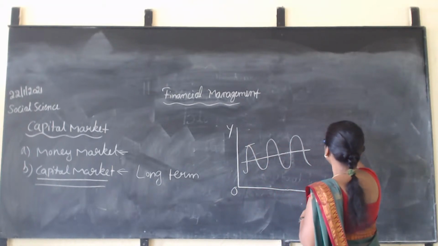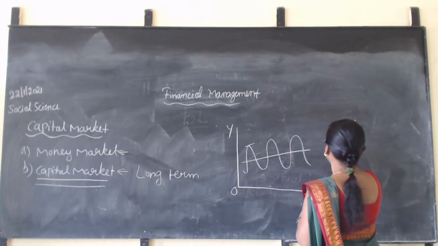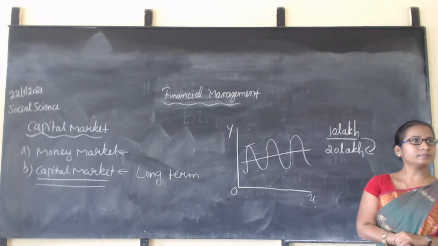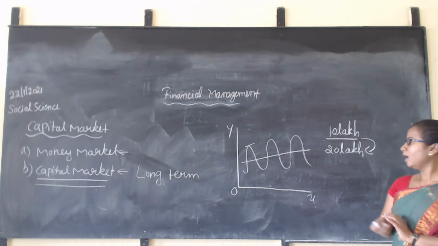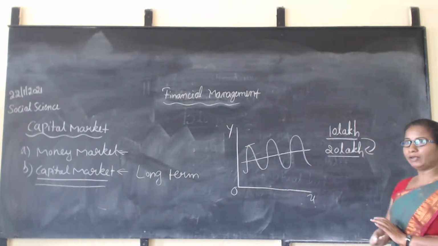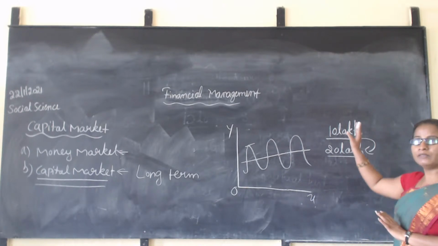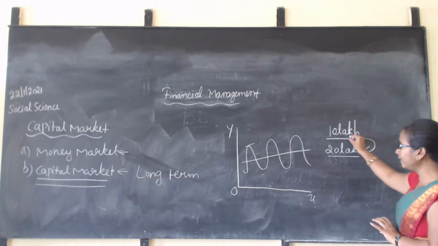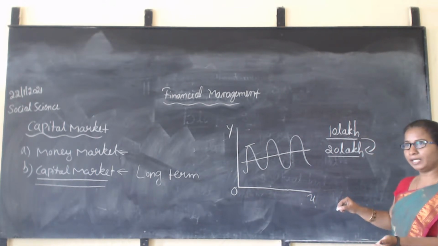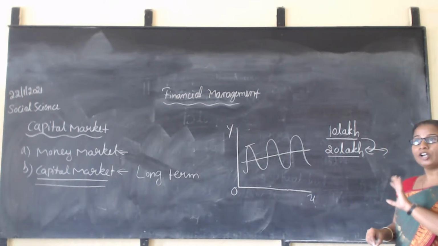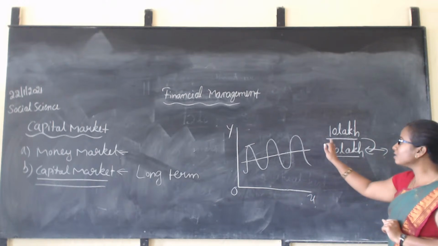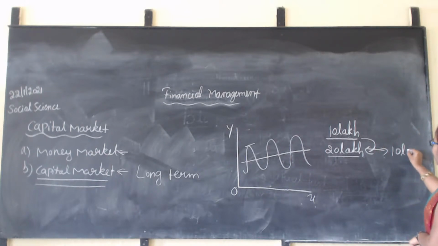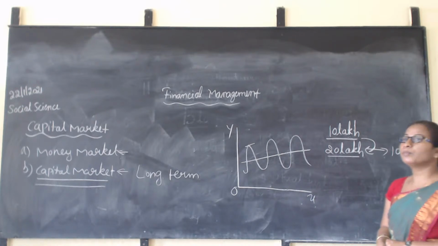Suppose he invested 10 lakh rupees, and if he gets 20 lakh rupees by that investment, how much profit will be there? He invested how much? 10 lakh rupees. And by the 10 lakh, how much did he get? 20 lakh. Whatever money invested became double. It doubled, or no? Means 10 lakh he invested, and by that he got 10 lakh rupees extra money. That is profit. How much profit is there? Not 20 lakh, only 10 lakhs. Why? Because already he has invested 10 lakhs. By the 10 lakhs he is going to get 20 lakhs, and the extra 10 lakhs will be profit for him.